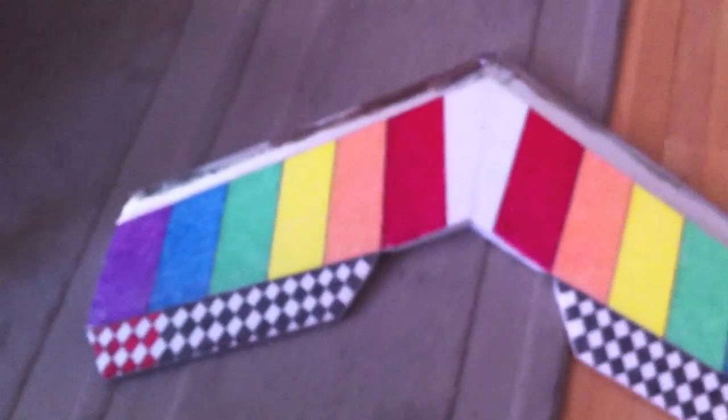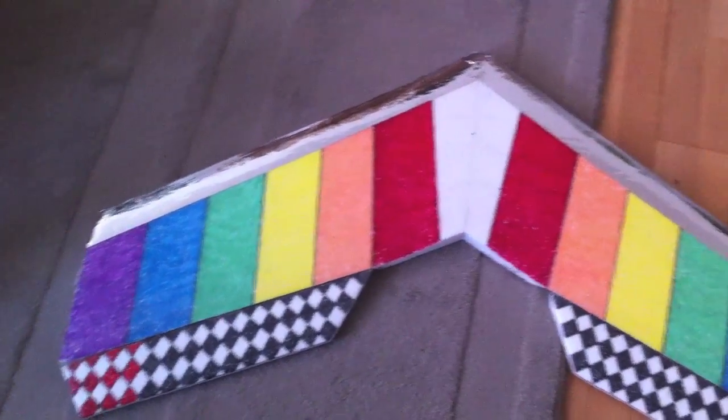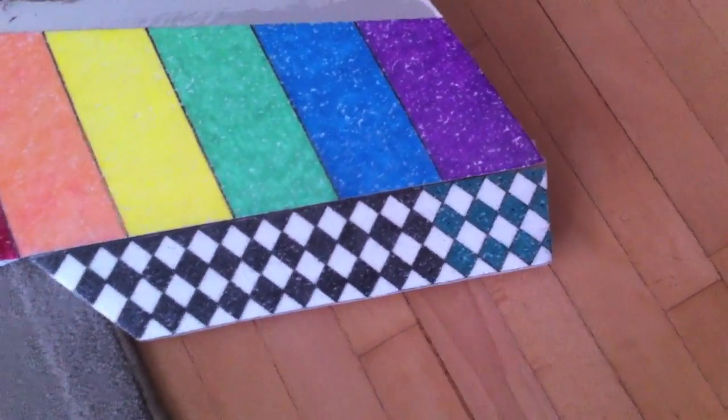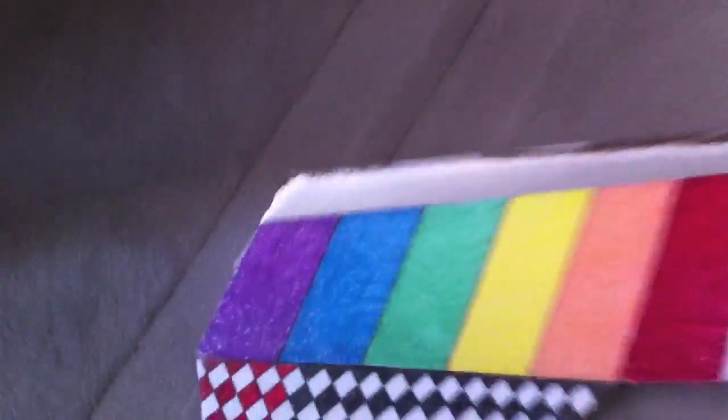I've been painting my wing today, making the ailerons, and covering everything in normal packing tape — it looks very nice. I'll just show you guys the wing. Of course I made the rainbow, and if you don't know why, it's because I'm gay — simple as that. And notice the little detail: I did the checkerball with red on one side and green on the other, because on normal flights red is always on the left and green is always on the right. I put silver tape on the edges and it's really shiny.